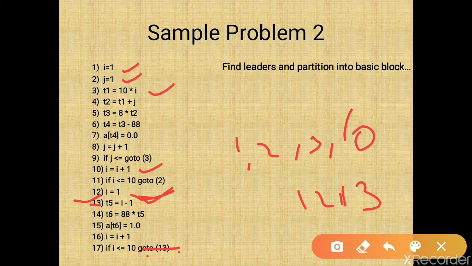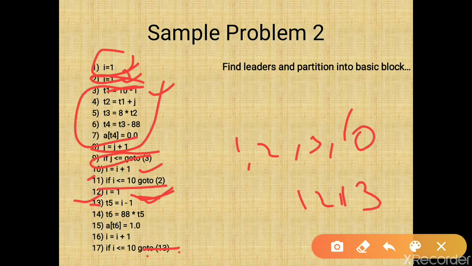Now how to draw the basic blocks here? 1 is a basic block, 2 is a basic block, from 3 to 8 is another basic block, 9 is a basic block, 10 to 11 is a basic block, then 12 is a basic block, and 13 is a basic block from 13 till 17.